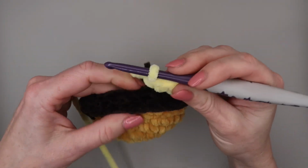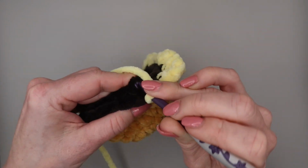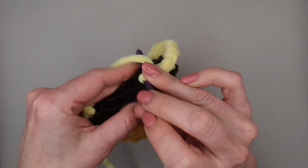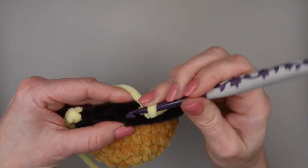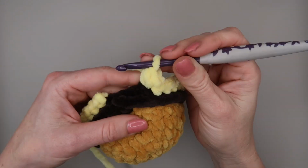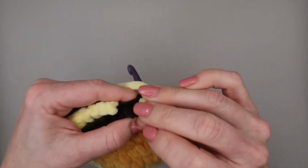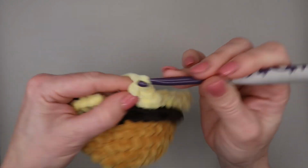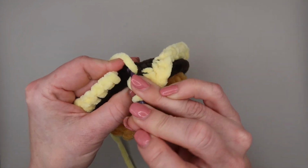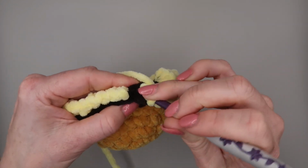And now, once again, we'll do 4 single crochets. Here's 1 and a 2 and a 3 and a 4. Now our last corner, we're going to do single crochet, half double crochet in that next stitch. Now we're going to do half double crochet, double crochet, and a half double crochet all in one stitch. Now half double crochet and a single crochet in that last stitch.